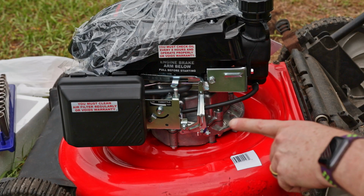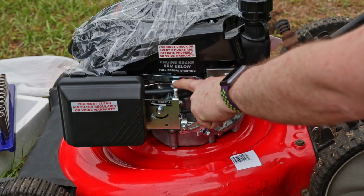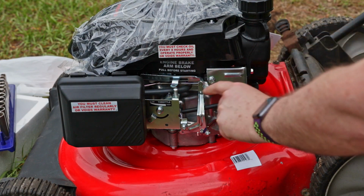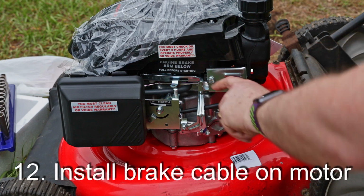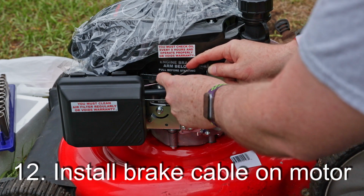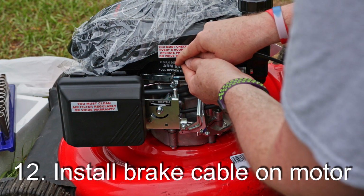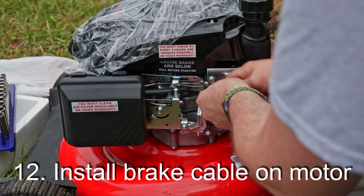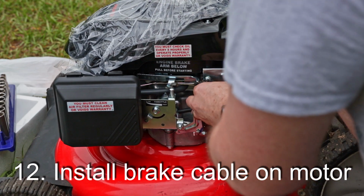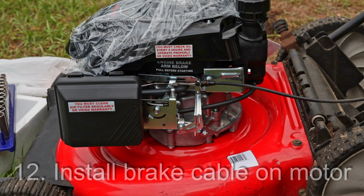Okay, so the next thing I think I'm going to do, since it's got to be done anyway, is start with this brake mechanism here. The cable hooks into here, and then the outer sheath clips into here, so it should be pretty much straightforward the way the old one came out. This Z-shaped rod should go through there like that, and then put our little thing in there like that, and it should be good to go. Hook it up top where the handle's at, and see how it works.